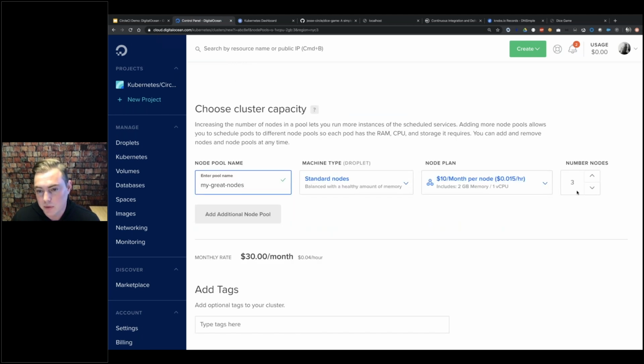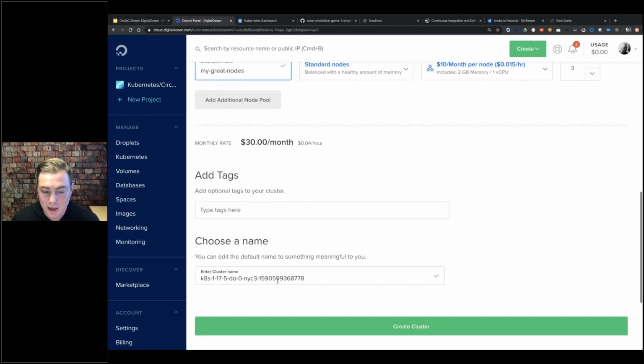And I can set the number of nodes. We're just going to keep this at 3 for now. We can add tags in order to categorize things, and then we can name our cluster, and we'll need to remember this name for usage later. So we'll call this cluster best case cluster. And I'll just hit create.